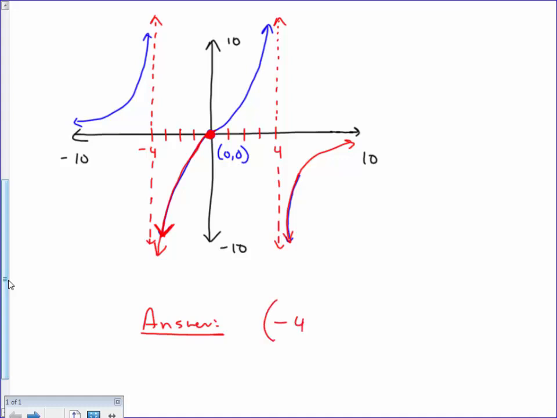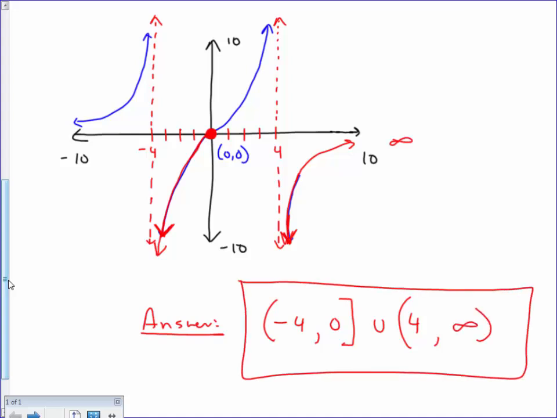Remember here, if we had those dotted lines that represents vertical asymptotes or numbers that are not in the domain, we cannot include those. So -4, we go to 0, we notice that point is actually on the axis, so we're going to use a bracket to include it. And then union, down here we get very close to 4, but because it's that vertical asymptote we cannot include it. And then it looks like we go out to infinity on this far side. So that would be our answer.